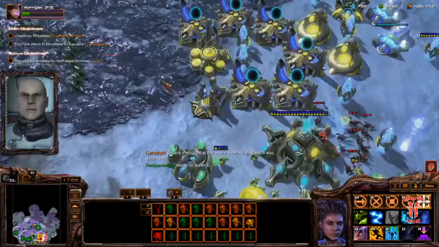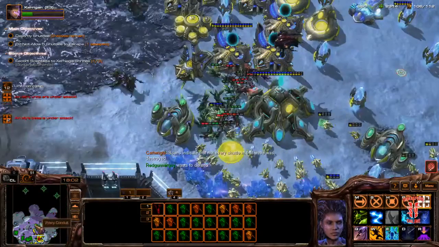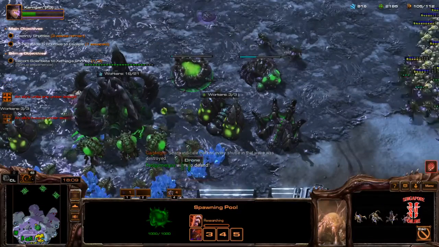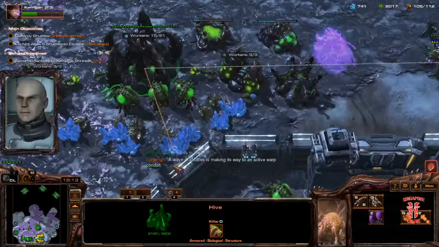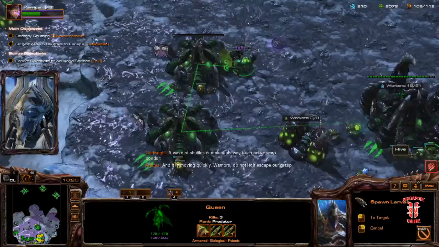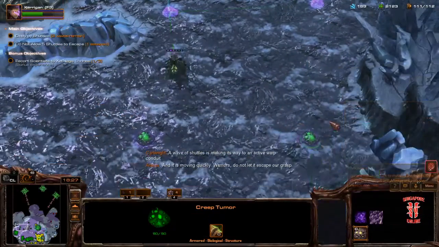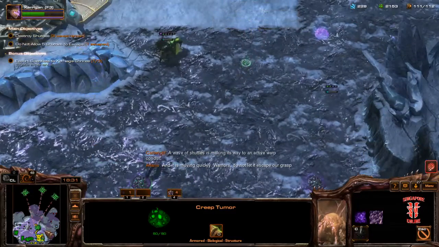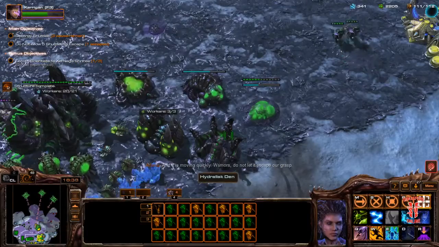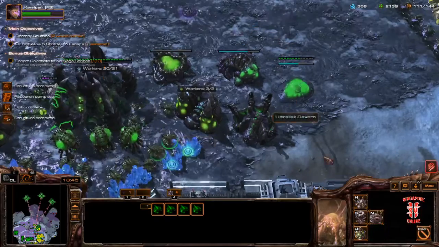Close. Warp stuff in. Defend against the... my own links will take care of it. Okay, one got away. A wave of shuttles is making its way to an active warp conduit. And it is moving quickly. Warriors, do not let it escape our grasp. Okay, you're getting upgrades, that's good. Okay, we're gonna have a pretty large attack wave that's gonna hit via the center together with the shuttles.